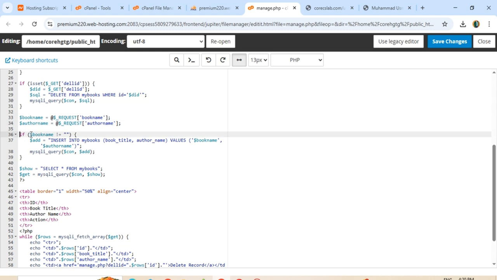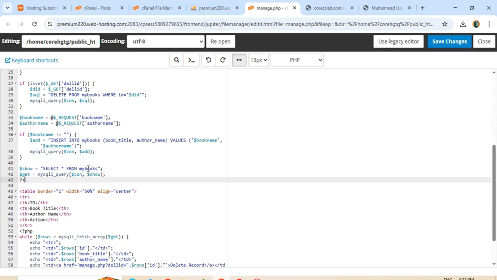Going below, there is book name, and here we insert the record, that is book name and author name. I use this because it checks whether book name is empty or not, and if it's not empty, then it inserts the values into our database. And finally the MySQL query runs to insert the values.